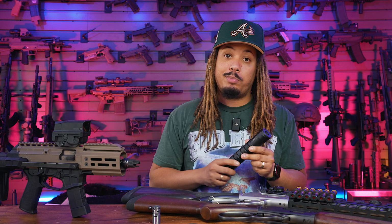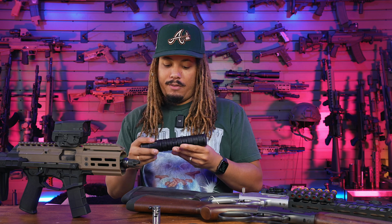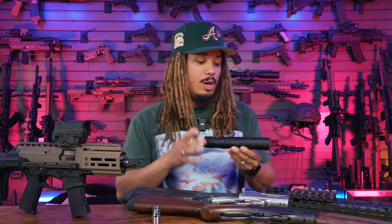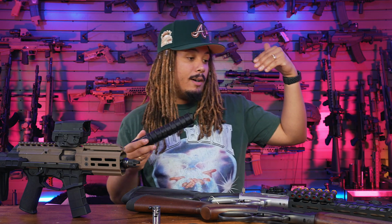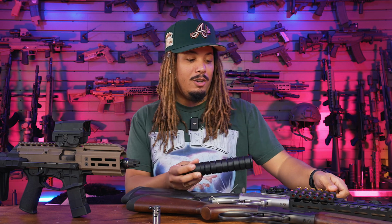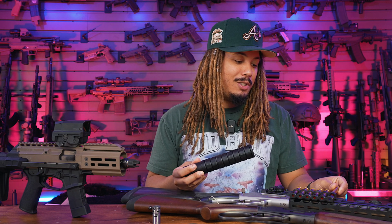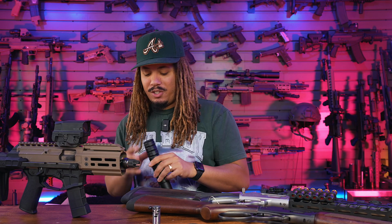I mean, there are some rounds out there that it's probably not capable of, but I would say 4570 being one of the biggest overall sized bullets, and being able to take care of that, I really can't complain. So this is something that I've been wanting to get my hands on, especially just to shoot the 4570 suppressed, and it's been a joy doing so. It takes a lot of the kick out, it takes a lot of the sound out, and she sounds phenomenal. And these are all my own hand loads, so that's dope, seeing my own work of art taking fruition out of this suppressor right here.